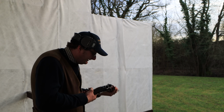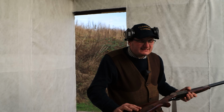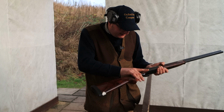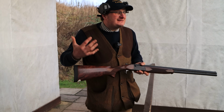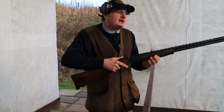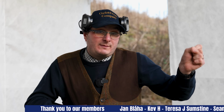The same with the stock. Again, very similar, but it's just slimmer. It's got a smaller pistol grip. It's smaller there. It's very similar to a 12. It's just slimmed down to make it lighter and make it handle a lot more whippier.